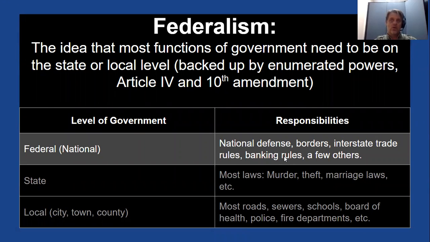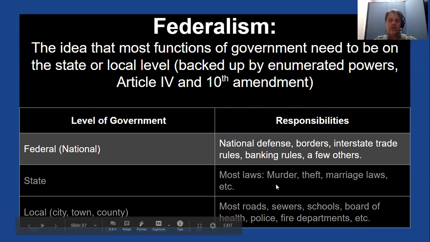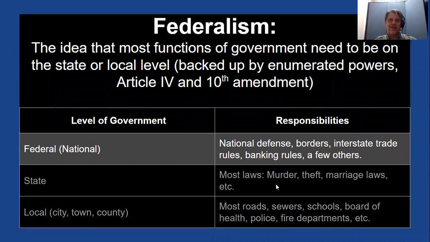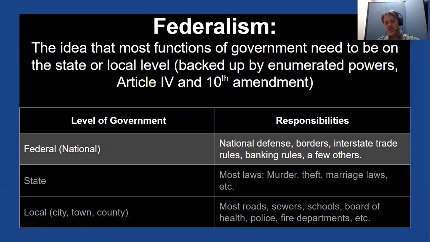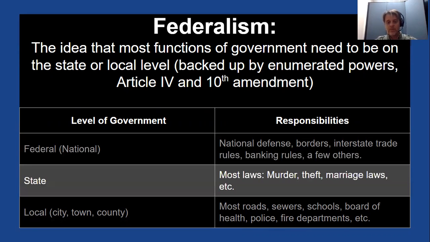There is no federal murder law except in the territories. So if you kill somebody in Florida, you don't have to deal with the FBI. You deal with state police, sheriffs, that kind of thing. If you kill somebody in Washington, D.C. or Puerto Rico or on an Indian reservation, then you're dealing with the feds because that's under federal control. State control has state laws, federal control has federal laws.